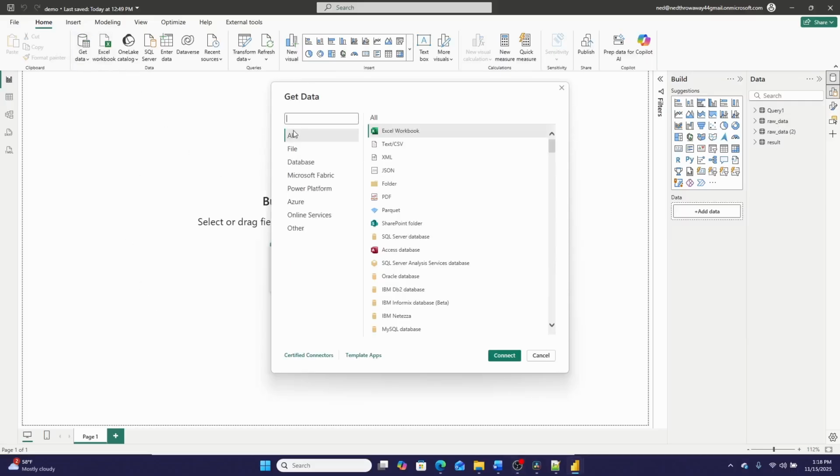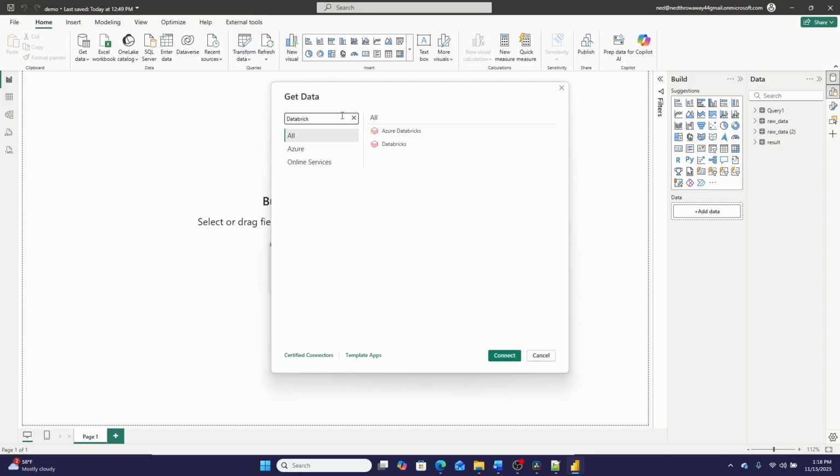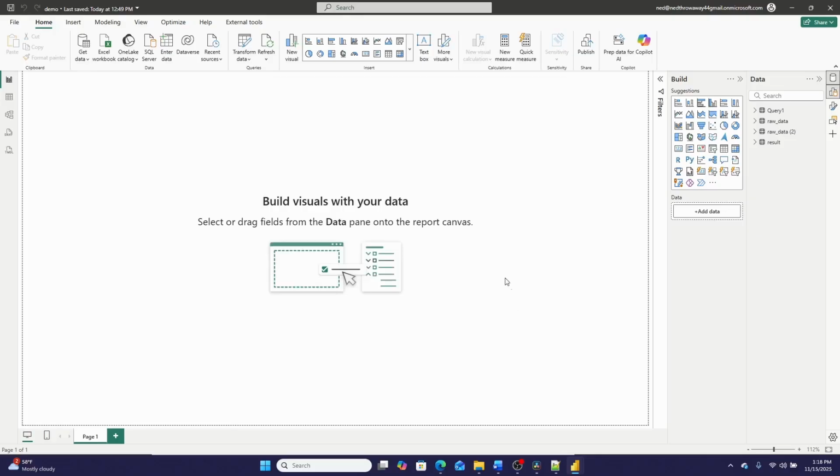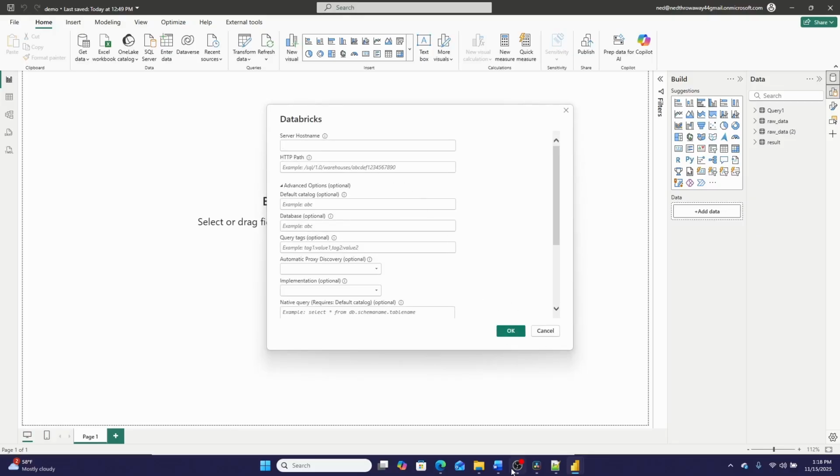And then I'm going to be connecting to Databricks, which is actually a data lake, or as they self-describe, a lake house vendor. But we're not going to be covering that in this video series. So for now, just know that it is functionally a database. So I'm going to connect to it by clicking Databricks, hitting connect, and then giving it the details of my Databricks account.